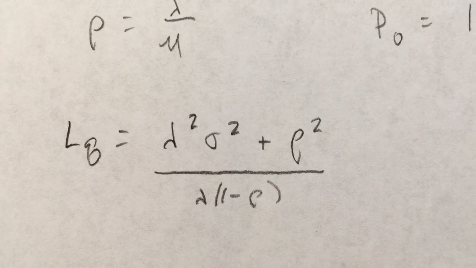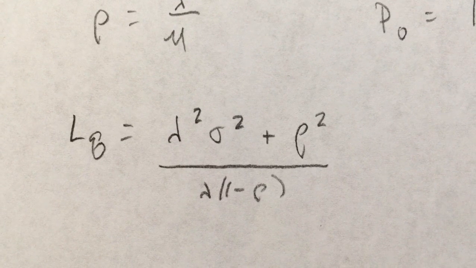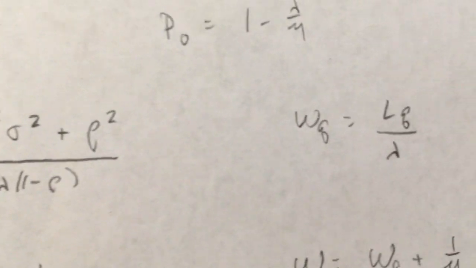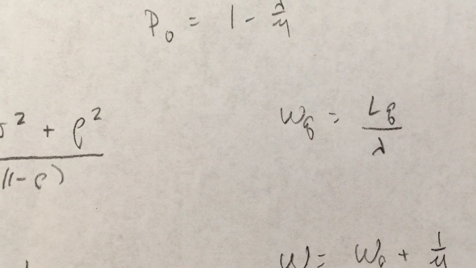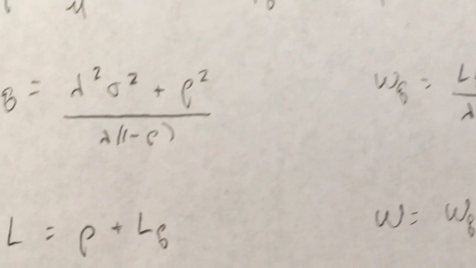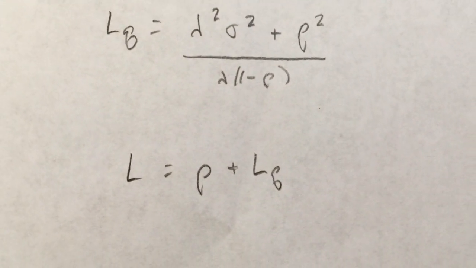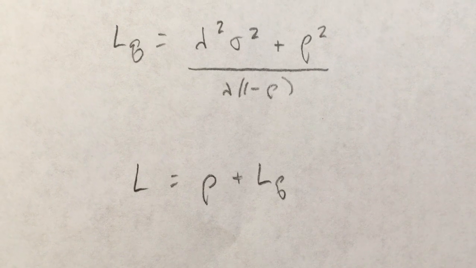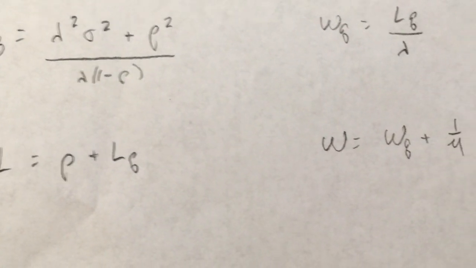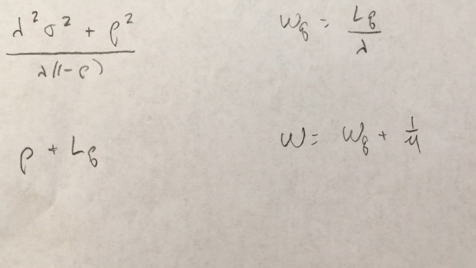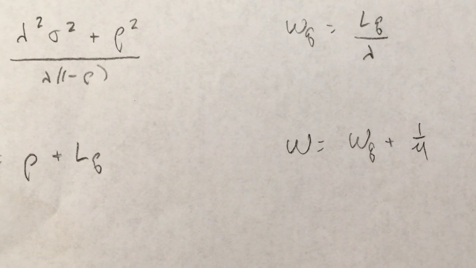So L_Q is the easiest one to figure out first. And from L_Q you can solve for W_Q, average wait time in the queue. You can have your equation for L once you got L_Q—it's just rho plus L_Q—and you've got W as well, your average time spent in the system by each customer. So here are your four equations that you need to analyze these M/G/1 queues.